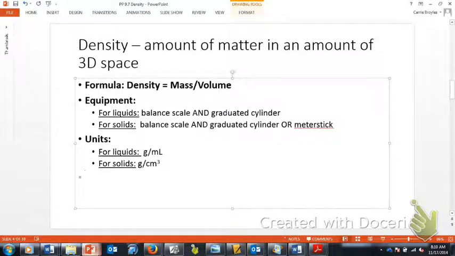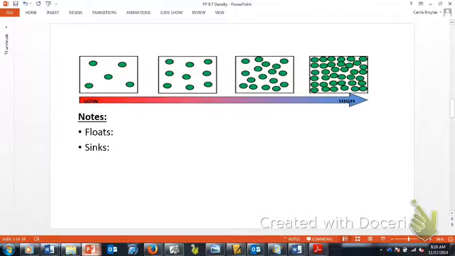I apologize. Okay, this next picture is just trying to get you a visual about what density is in comparing mass and volume. If you look at these four pictures here with the dots in each one of them, and you look at the arrow, it says low to high. And so what this is talking about is the idea of density. We said that the amount of mass refers to the number of particles in a substance, and you can see in the first box that there's 5, in the next box that there's 9, etc. So what we're looking at there is the actual mass.